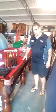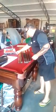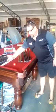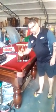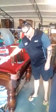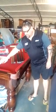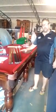Now, things you have to look out for when buying a table: one of the first things you should do is just get a ball and roll the ball onto the cushion to check the bounce. A lot of the imported Chinese tables have very poor quality rubbers. So that's one thing that you need to check, is the bounce. You can see it should bounce back 2 or 3 times. That's one thing.